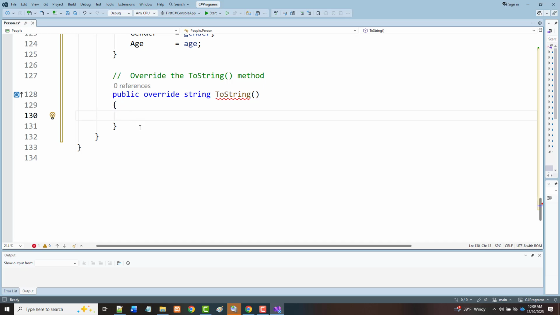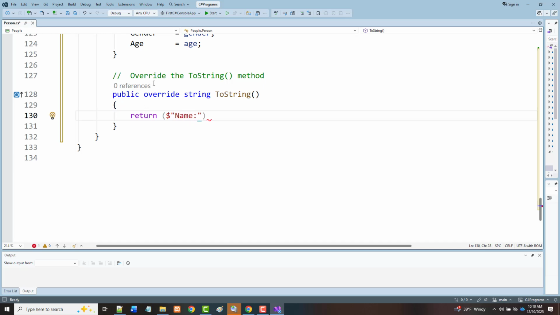So I'm going to do this. I'm going to say return. We'll use our old friend here, the dollar sign, and we'll put in here, how about this?